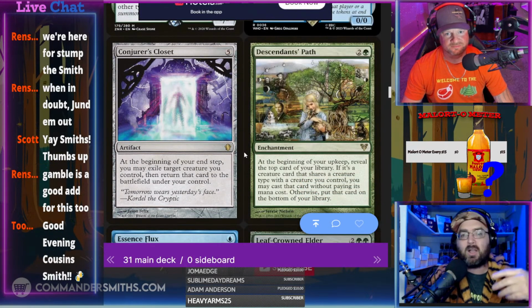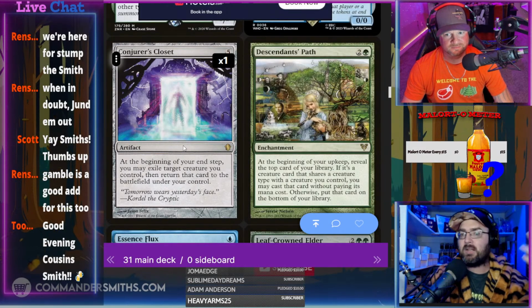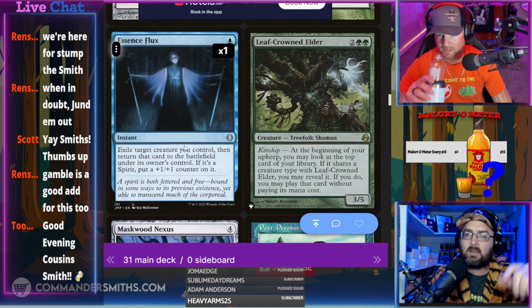Conjurer's Closet, just blinking at end of turn. Descendant's Path, essentially with a changeling, any creature that shows up is going to come into play for free with a Descendant's Path. Essence Flux is just another instant speed blinking.